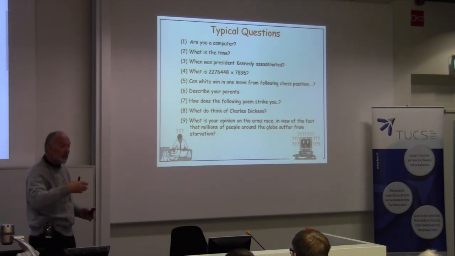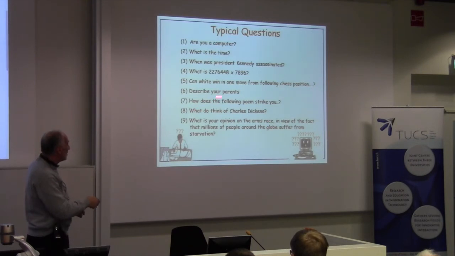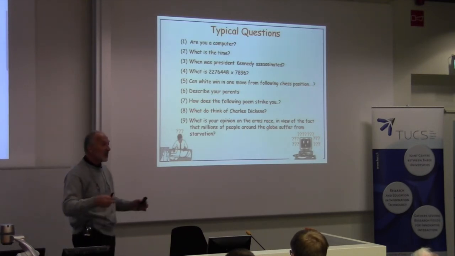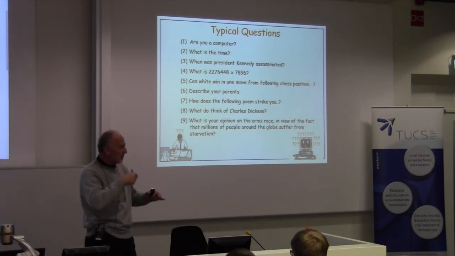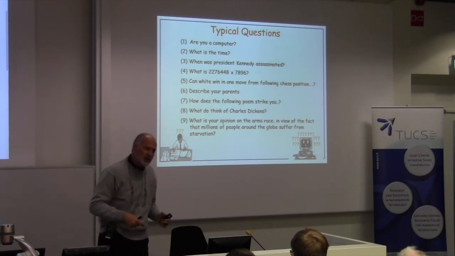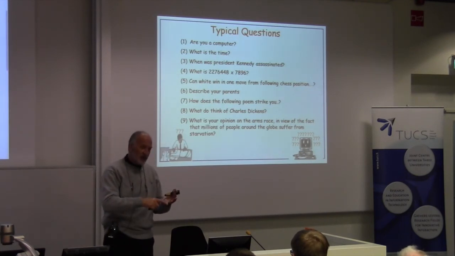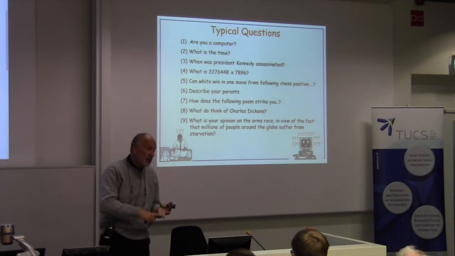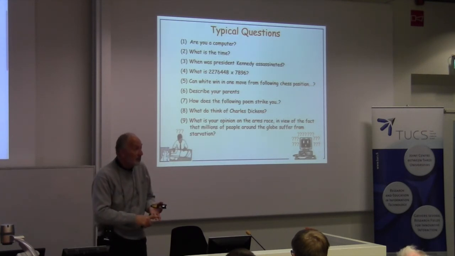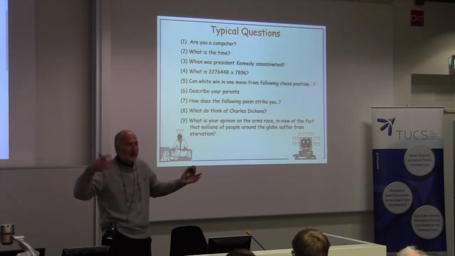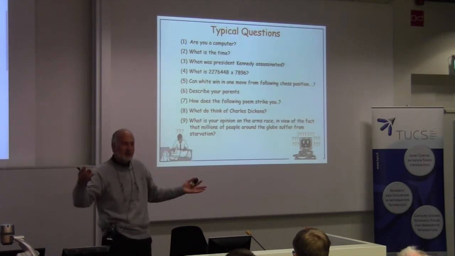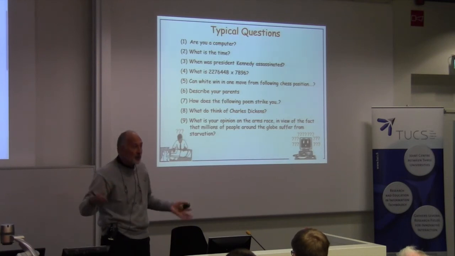Computation, you have to be careful to take a delay in answering and so on. But then things become more difficult. So, describe your parents. If I describe my father, he had a little beard. So that's easy: father, immediately beard, you put a little thing in there. But then the next question might be, why did he have a beard? Was he religious? Did your mother like beards? Did he have a skin problem? Did it just match his complexion? And then you have to give an answer to that. How the hell do you do that?